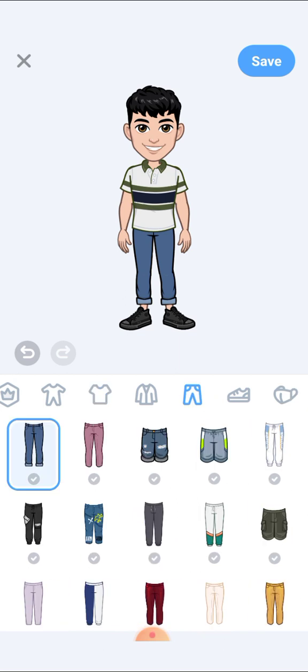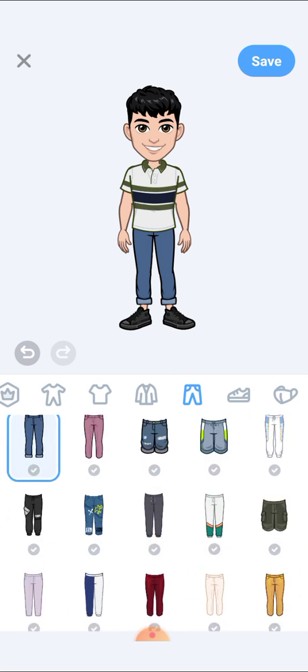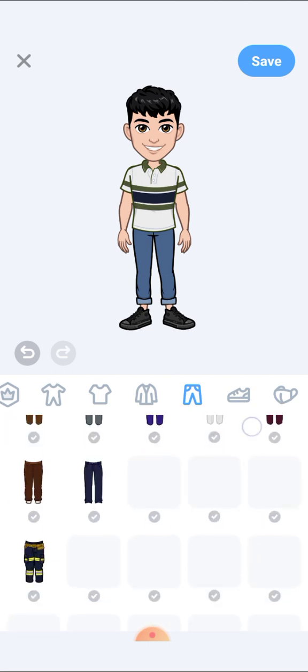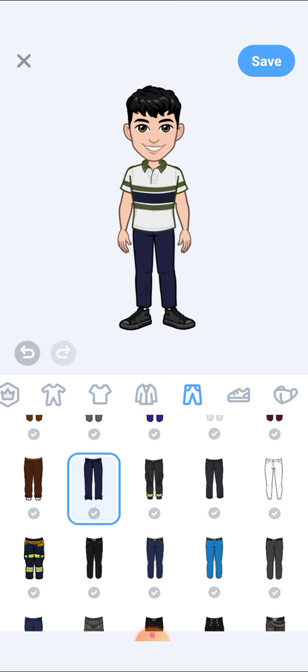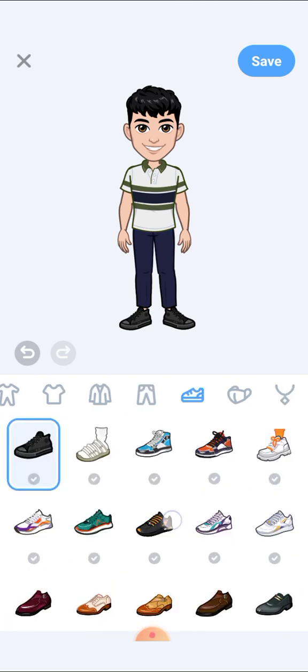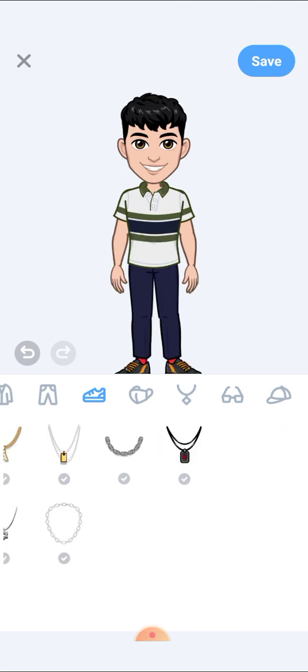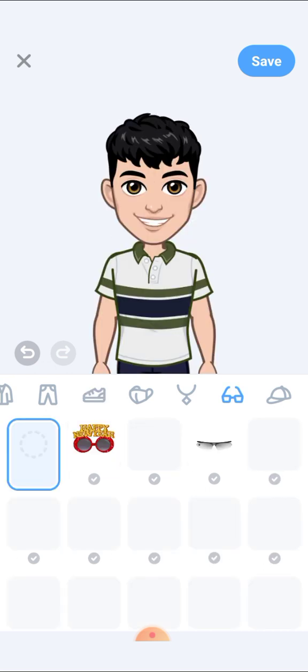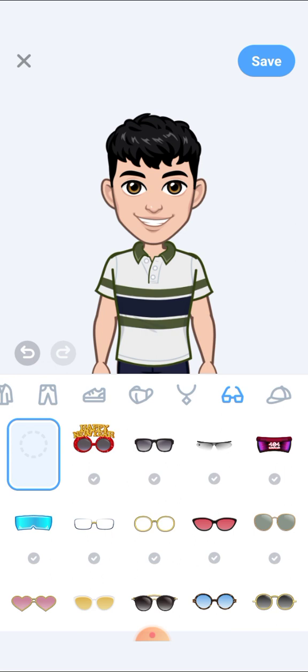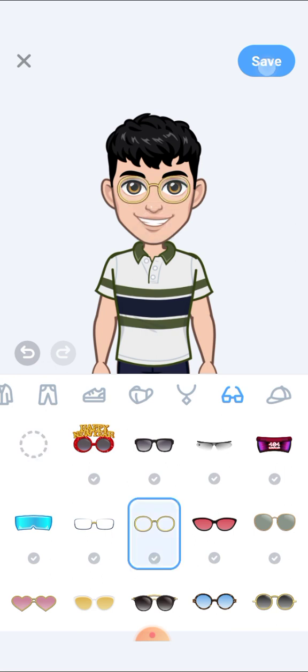Then trouser. Let me pick black. Then shoe. Let me pick this. Just decorate it as you want. Then glasses. Let me give it one. Not necessary. After that, you click on save.